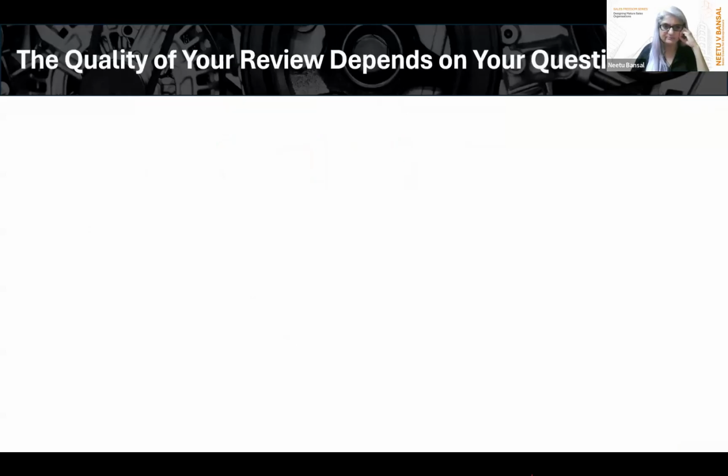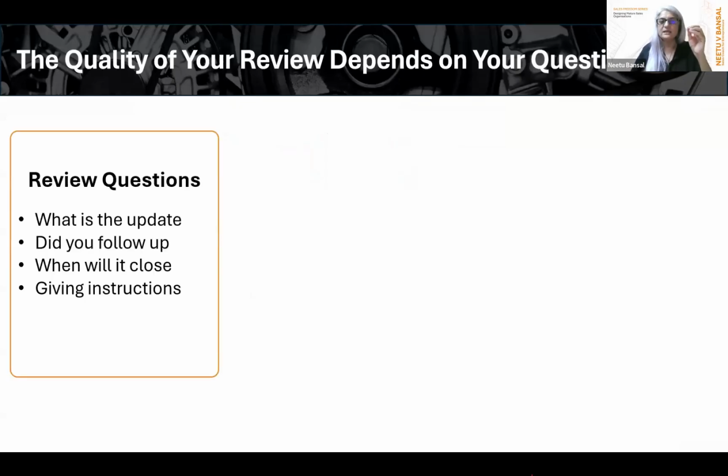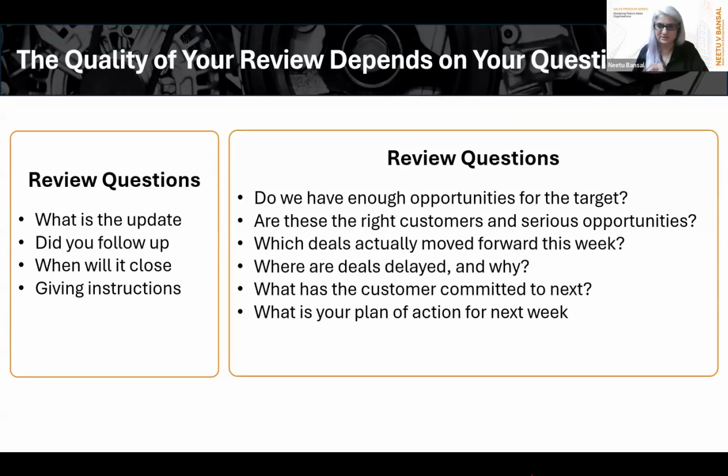Let's move to the next one. Now that we have understood all of this, we need to quickly look at how we are going to be tracking the performance of all the sales strategies that we've decided till now. How are we going to be looking at that? And that's always on the review. Now on the screen, there are two sets of review questions. One is in the smaller box, one is in a bigger box.